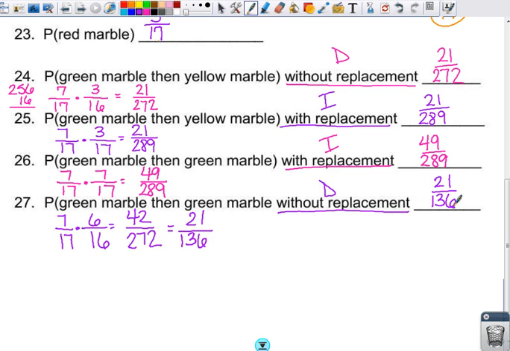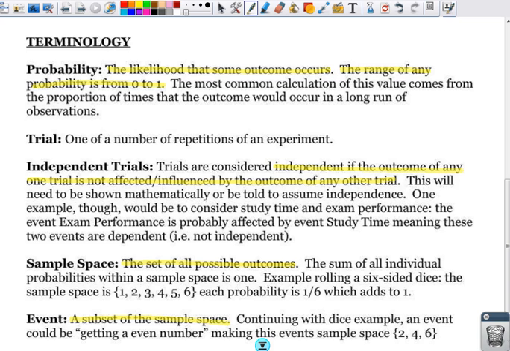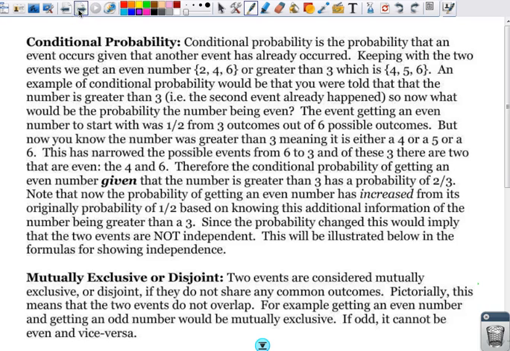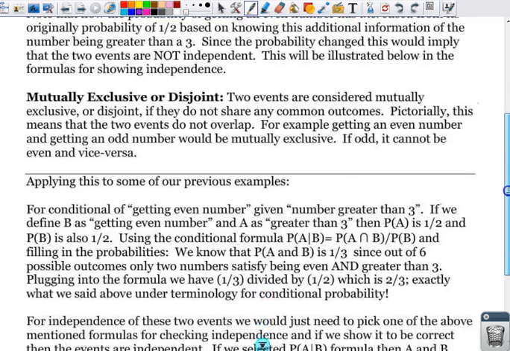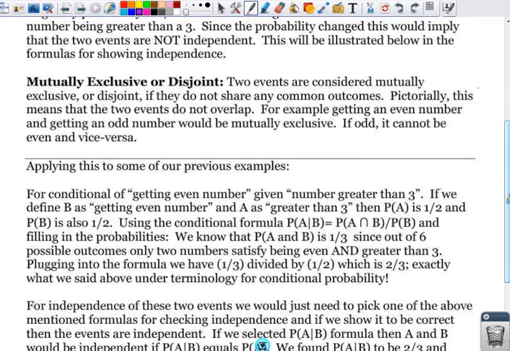And remember, make the little blanks for however many events are happening, because there could be 3 events. Maybe you've got to multiply 3 things. It could be lots of different things. All right, we good so far? All right, so look back at the other page and grab a highlighter. There's just one thing we're going to go back and talk about. And I saved it because there's not examples on the notes. We're going to do a couple on the homework. So I wanted this to come right before that. So this is on the third page where we didn't highlight anything yesterday.